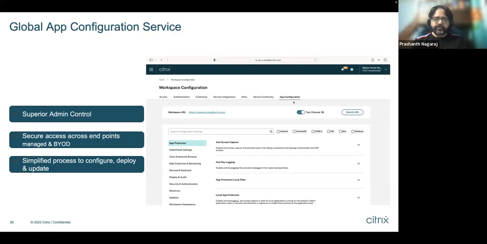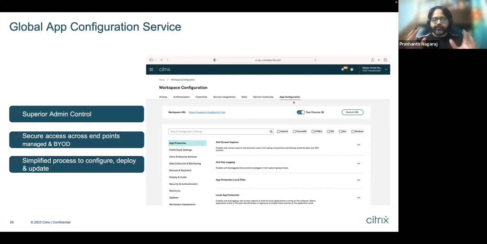Global App Configuration Service is a service that we've introduced to manage the app, to configure the app. There are multiple options available on Global App Config Service. You can push settings down to the app. Global App Config Service also supports store configuration via email discovery.